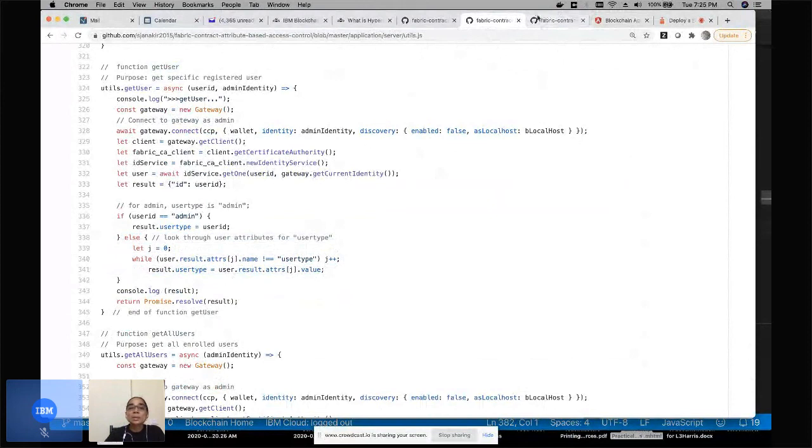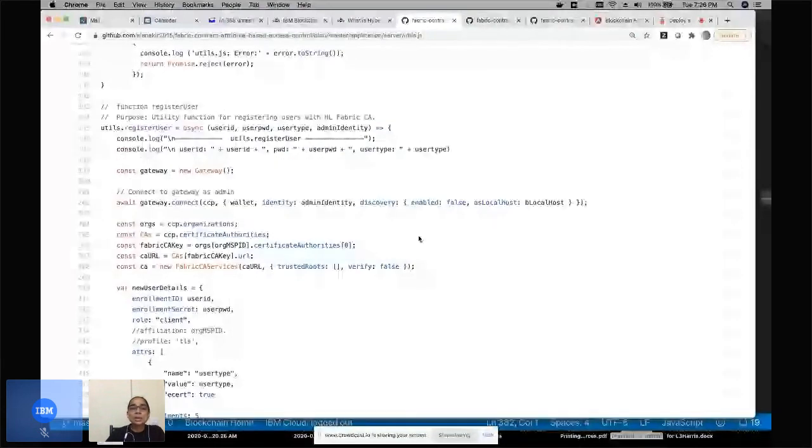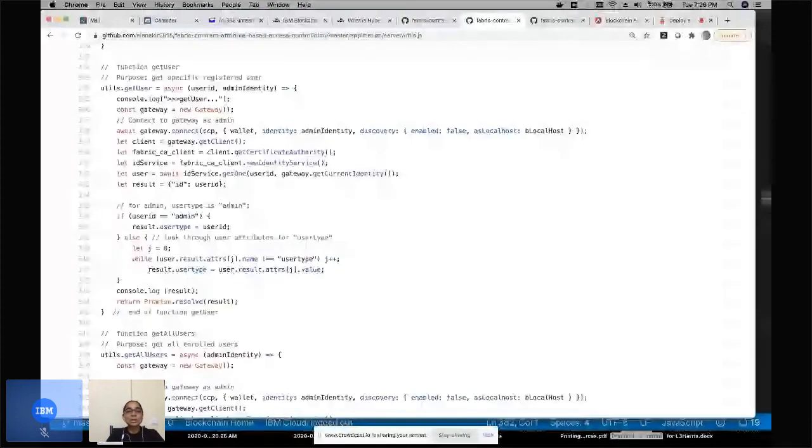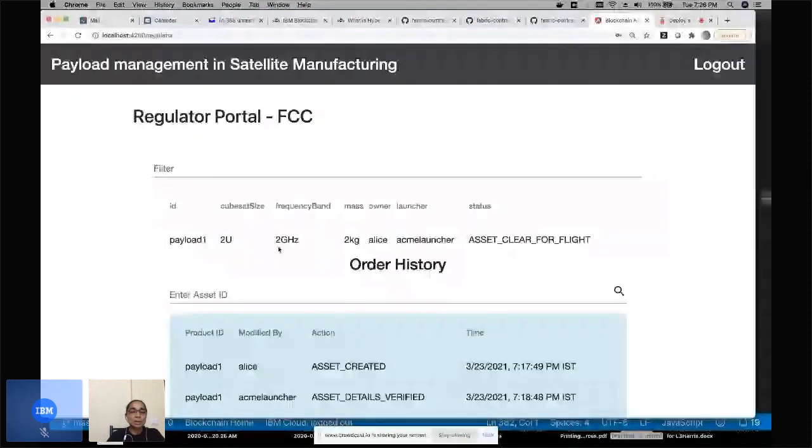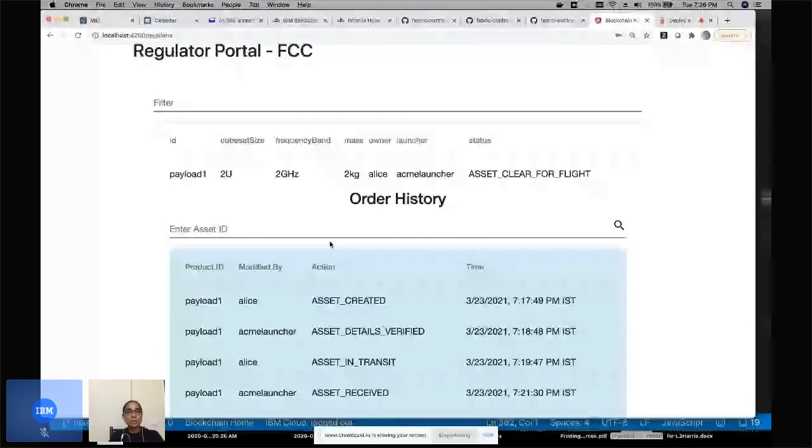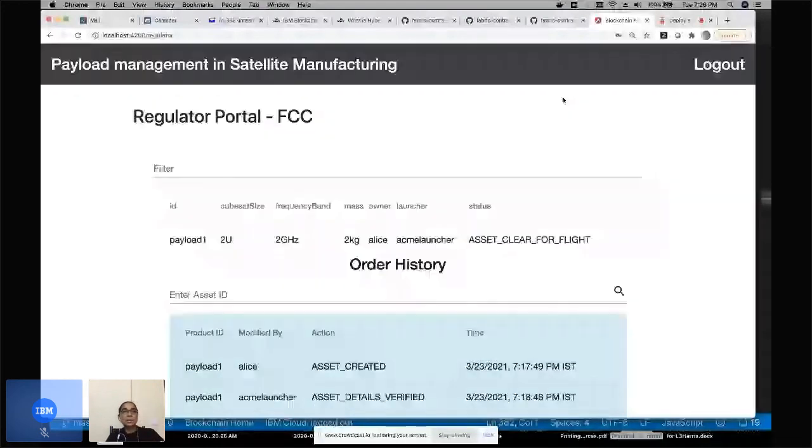Next, when the user logs in, a different portal comes up. When a regulator logs in, a regulator portal comes up, and then when he clicks on an asset, the history comes up. This is done using, again, this same attribute.